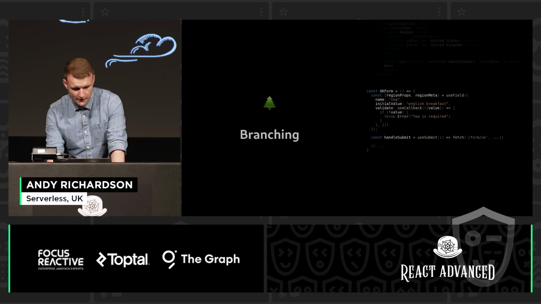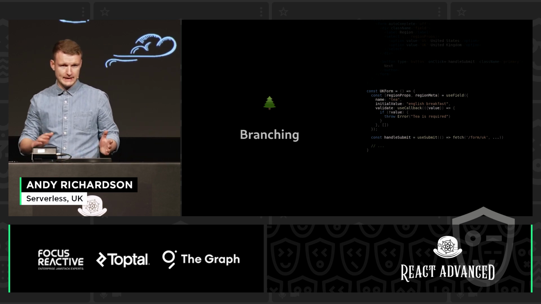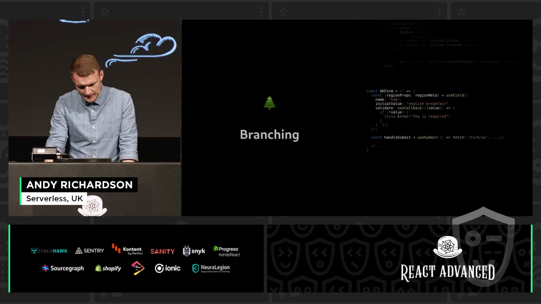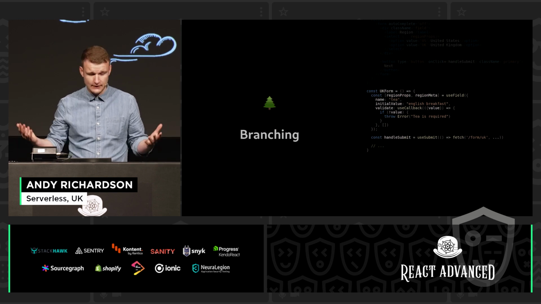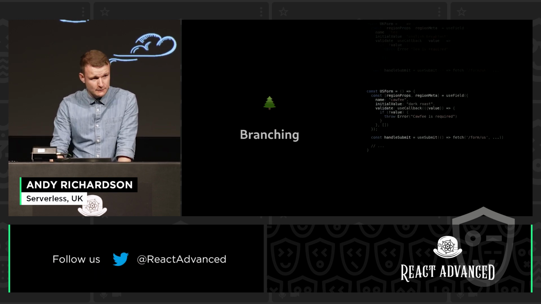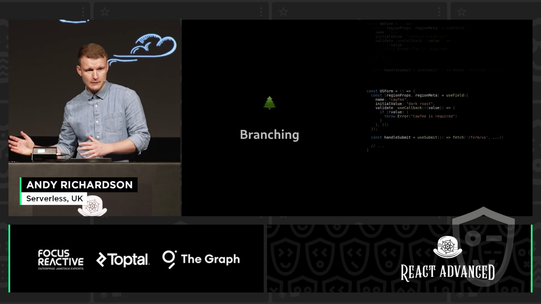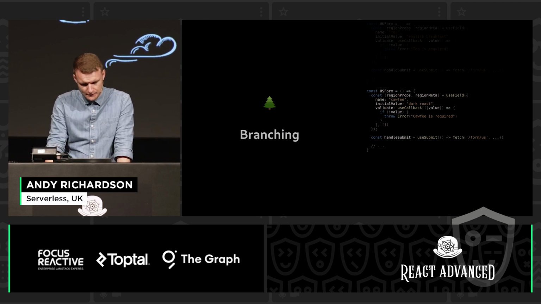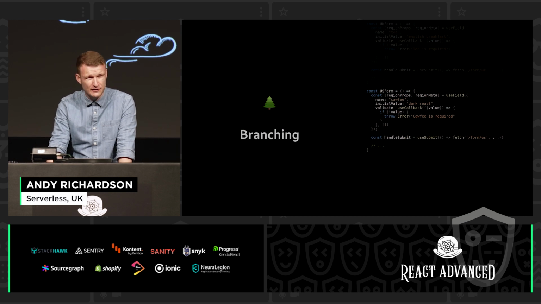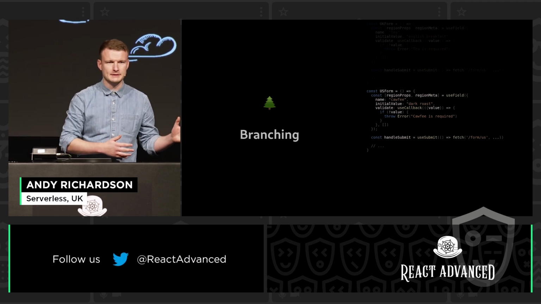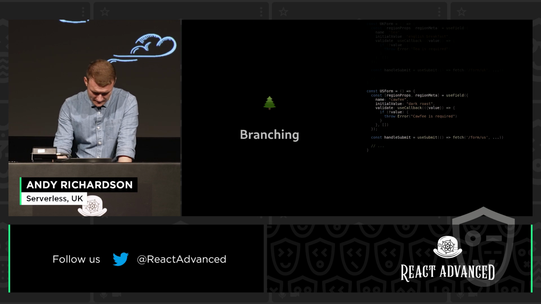Now, in our UK form, because we only want to validate if we take that branched route, we don't need to worry about hoisting it and then doing lots of conditional logic. Instead, we just mount our fields and add our validation. And similarly, with the US form, the exact same thing. And the cool thing about this is that because we're doing our validation and our submit at render time when we're going down that route as opposed to prematurely, we don't really need to add any conditional logic, because if we take the UK form route, then we're never going to render that field anyway, so the validation won't apply. So it's a lot more straightforward.